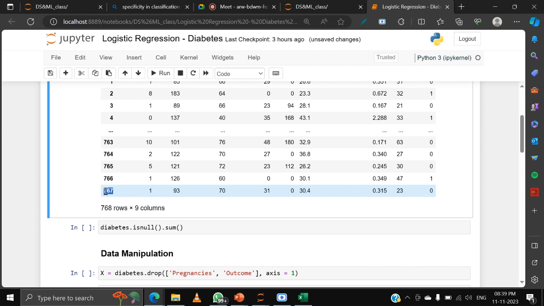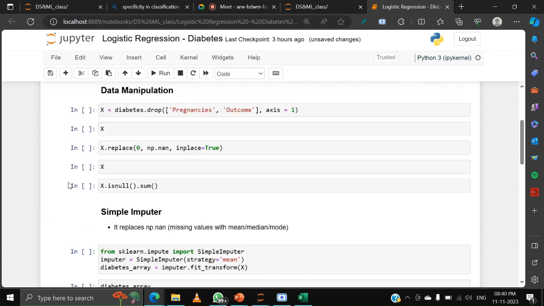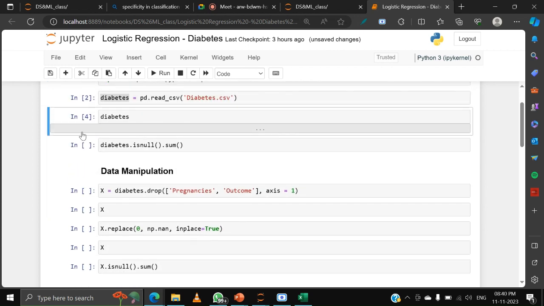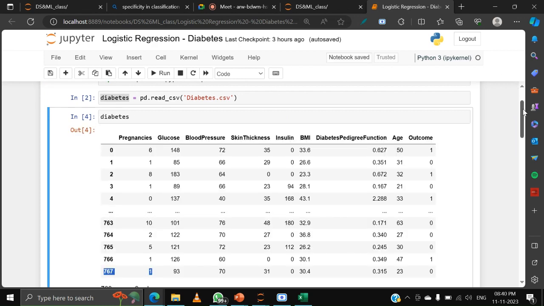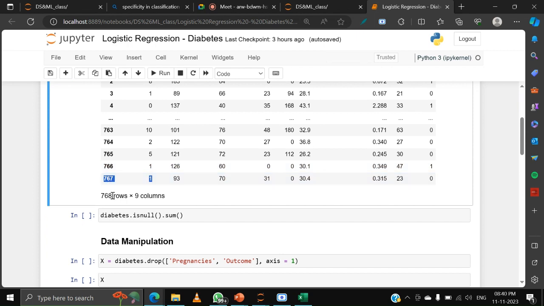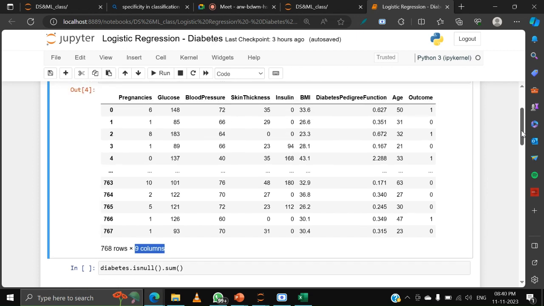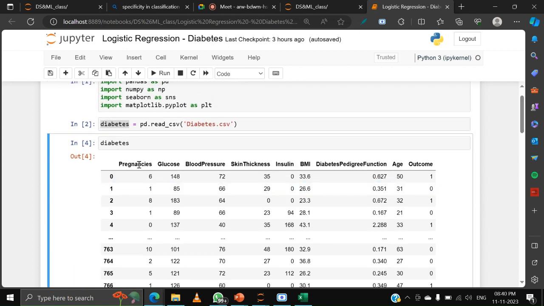So that means totally we have 768 rows, and 9 columns are there. You can count: pregnancies first column, then 2, 3, 4, 5, 6, 7, 8, 9 up to outcome. 9 columns are there.